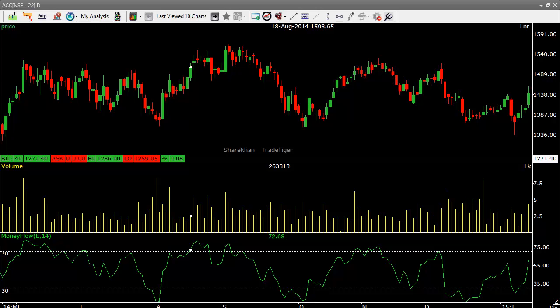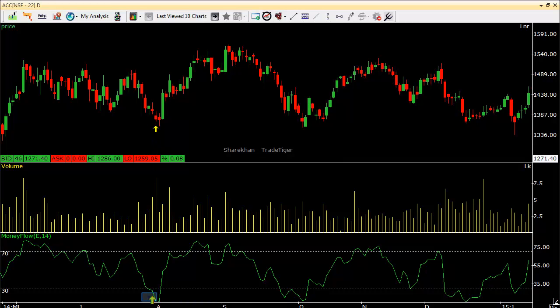So let us take examples of the effectiveness of Money Flow Index. Well, there was one situation where the stock was pretty much falling, on the downside, but at this point where I've drawn an arrow mark, Money Flow Index indicated that it was an oversold situation, and since it was indicating an oversold situation, we can predict a change in the trend, and that is exactly what we noticed when it started coming up.